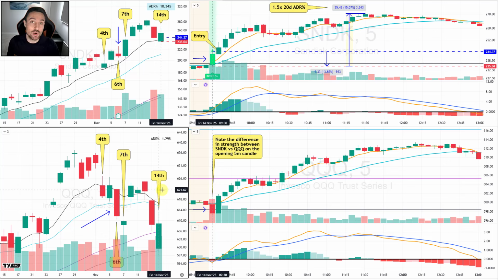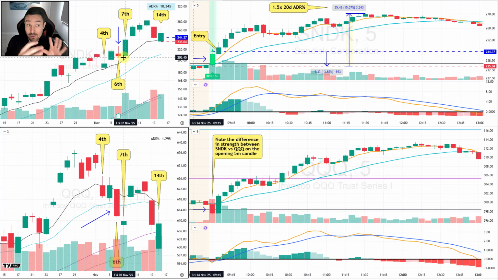Micron, really similar example of this as well. Those two very closely linked in terms of AI infrastructure. So that's what I'm looking at on the daily chart. I'm going, SNDK is so strong. So now can we marry up and get relative strength across multiple durations? We can see that SNDK is really strong on the daily chart.